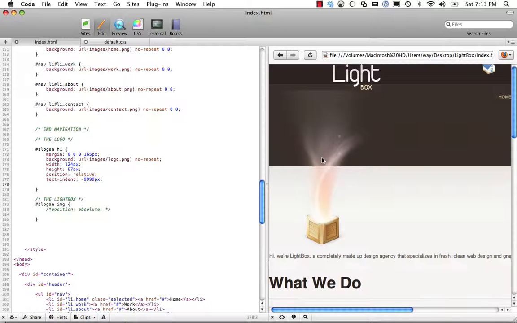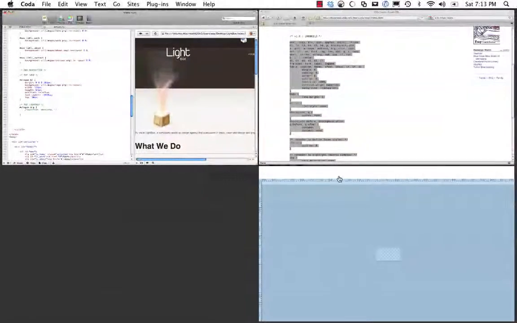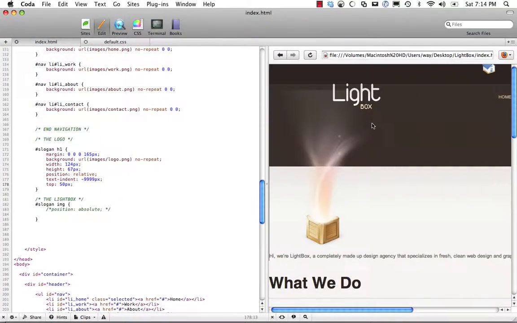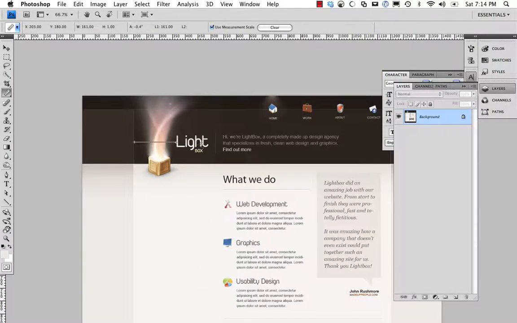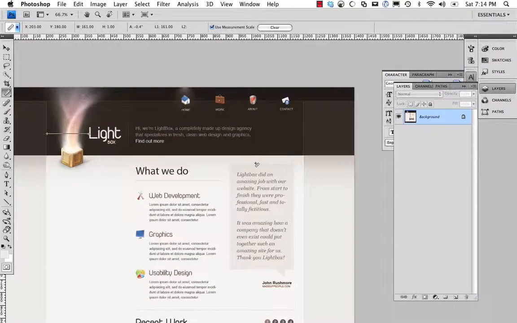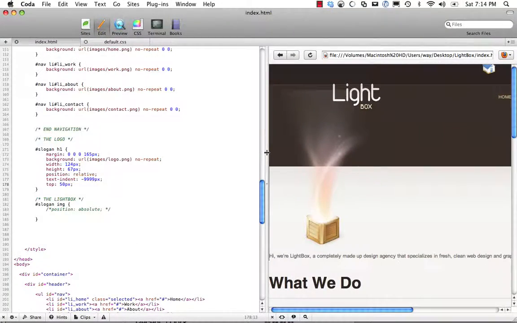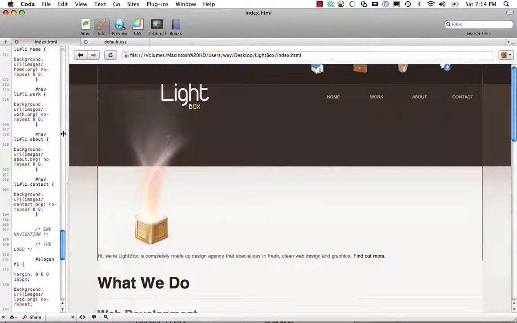Continuing on, it's still not correct. It's all the way at the top. Let's go ahead and push it from the top down about 50 pixels. So if we come back, let's close out that image. Don't worry, it's still not looking correct, but we will get there shortly. So if you're like me, it helps to see exactly what you're working with in these cases.